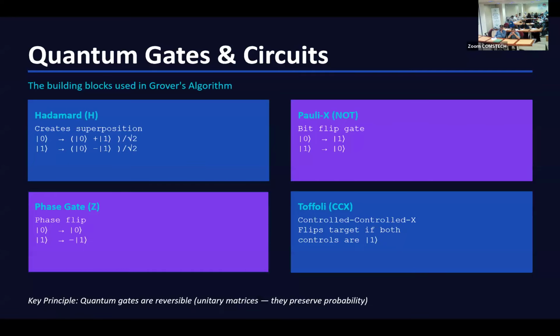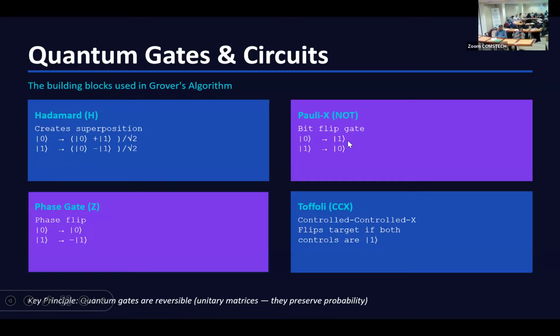The gates required for building Grover's algorithm are, first of all, the Hadamard gate. The Hadamard gate is basically for superposition, like the first histogram, where all the states were in the same superposition. When we apply a Hadamard, that is the H gate, onto the 0 state, it converts it into 0 plus 1 divided by square root of 2. And if we apply it to the 1 state, that would be 0 minus 1. There would be a difference.